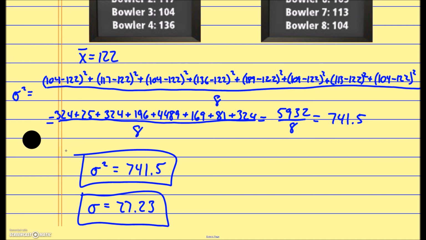Okay, so again, variance and standard deviation, it's just a quick way to see how spread out this data is. If we have a standard deviation that's very low, it means all the data values are clustered pretty closely together. Okay, and we'll take this a step further as we start to look at normal distribution curves and how the standard deviation is plotted in respect to the mean as we start to do normal distribution. But there's variance and standard deviation.